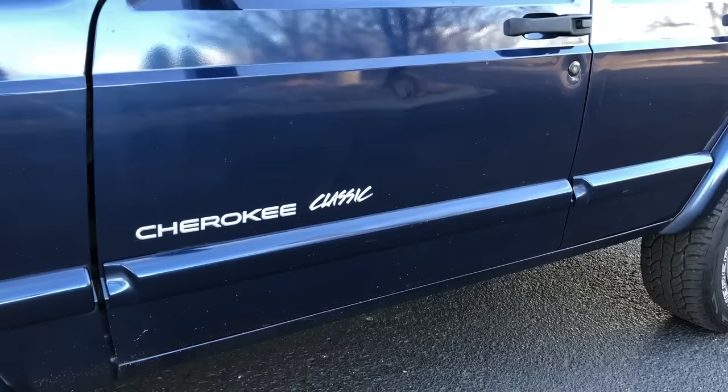And then I figured it out. It's because there is no under the cargo area floor. Like I said before, this is a small car and Jeep didn't have room under there. Under the cargo area floor is the bottom of the car. And that would explain why back here you have this spare tire. Normally it is placed in that space underneath the cargo area, but not in this car. Instead, they had to stick it here next to the rear window. It's mounted up here. It doesn't just kind of sit here so it could roll around if you get into an accident. And it's not really the best place since it steals some cargo room.